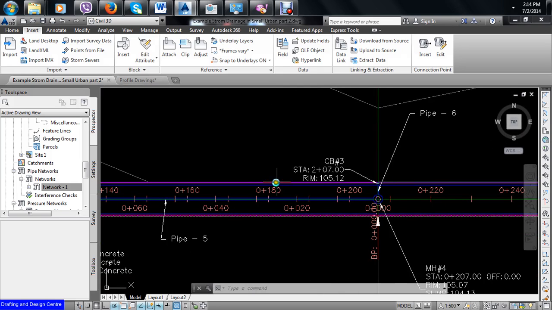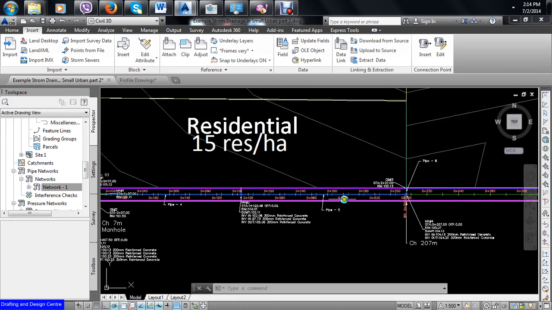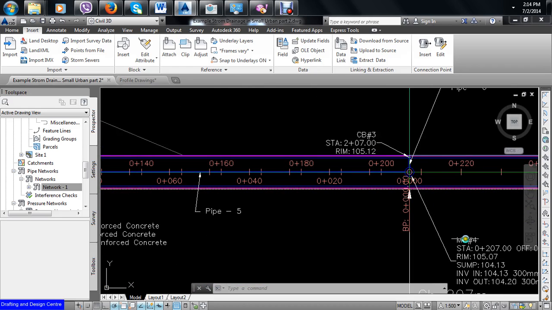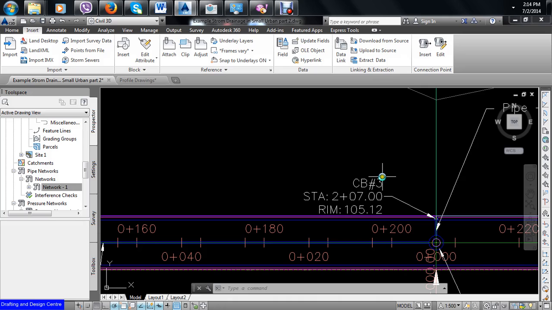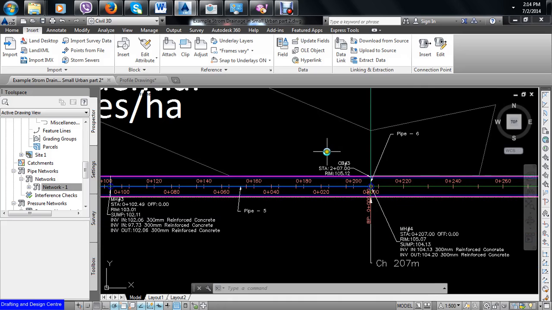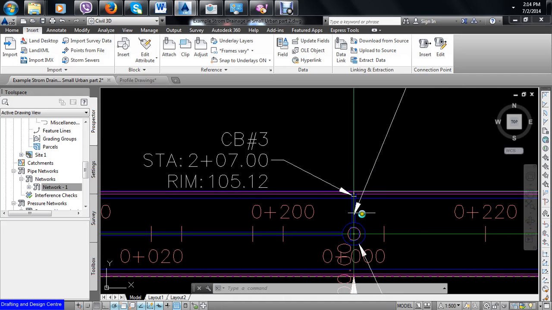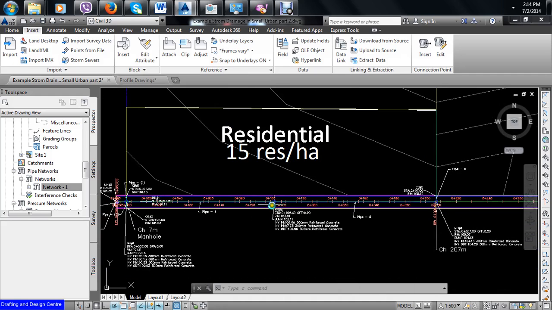In this drawing, I have created an additional layout using Civil 3D, where I put one more inlet at a chainage of 207 meter. I call it CAD Basin 3. It is connected through an underground pipeline to a manhole. I put an intermediate manhole at 100 meter.